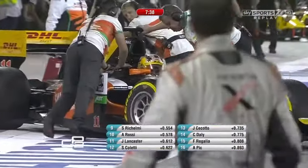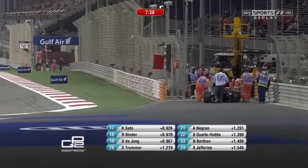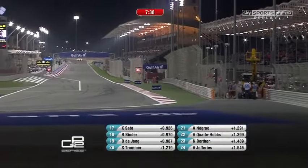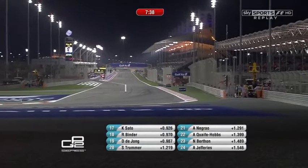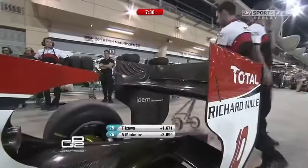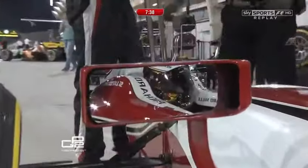Now, fear for Rossi, the best in those tyres may have gone, although he did improve, of course, on his second flyer. As soon as these red flags go in, hopefully we will get this session back underway, as some of the cars still circulate coming back into the pits. How much did Rossi save on those tyres? The P10 man. I'm not so worried about everybody else, because they were just on their out lap, so they shouldn't have put all that much through the tyres as of yet.